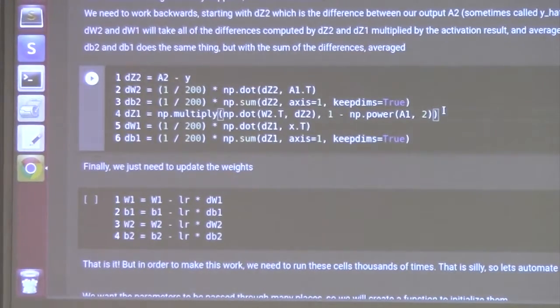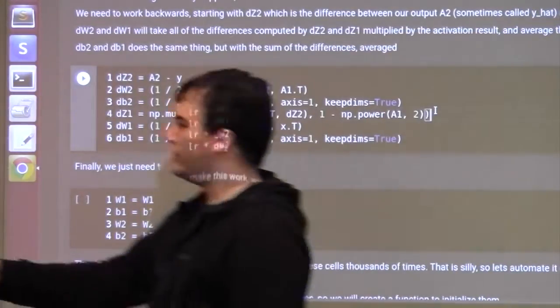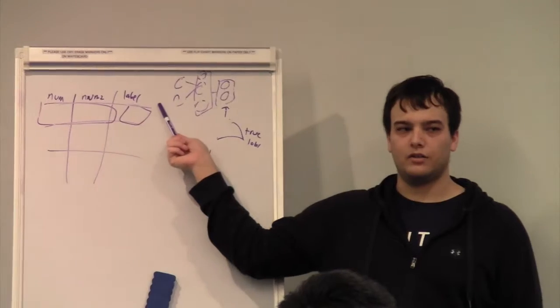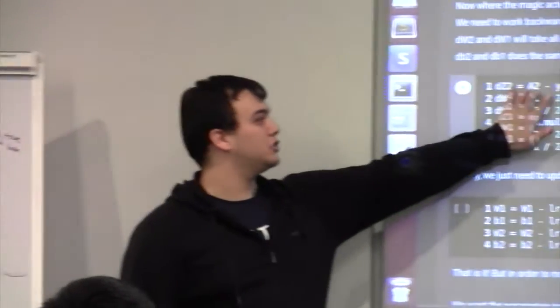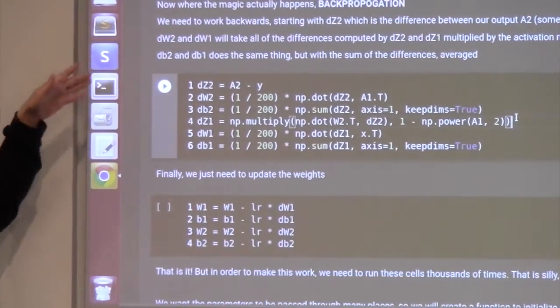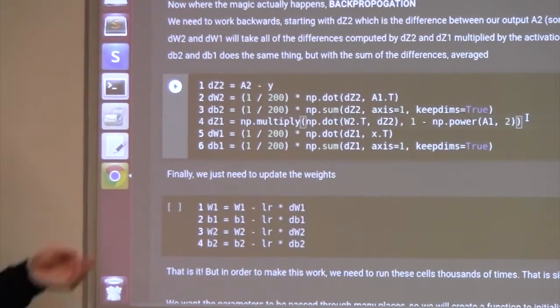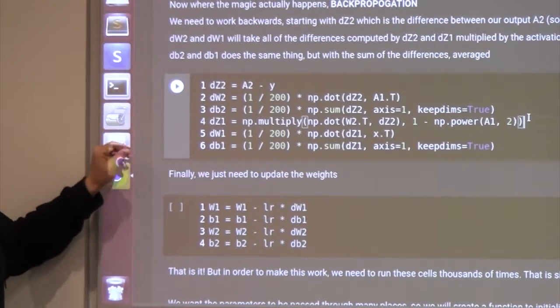So here is where we're going to actually perform the back propagation step, where we pass all of the data through, and now we just want to go back, essentially. So we can see here, this is actually wrong. We need an additional layer of the cost function that we completely overlooked. We need to use the sigmoid prime, essentially.